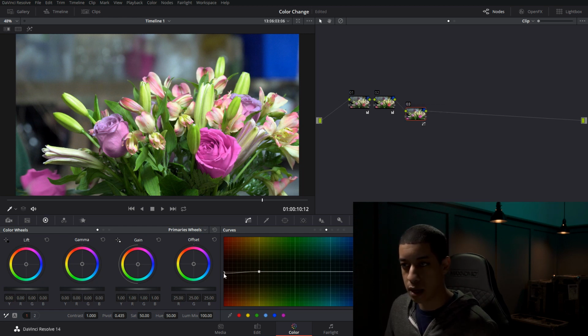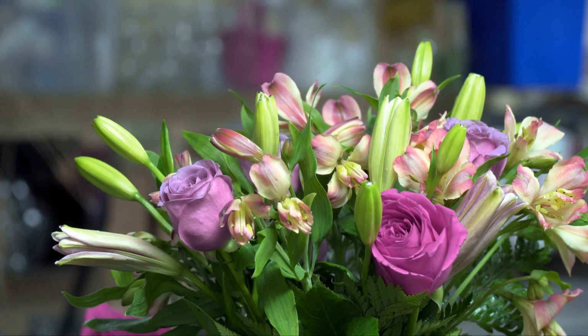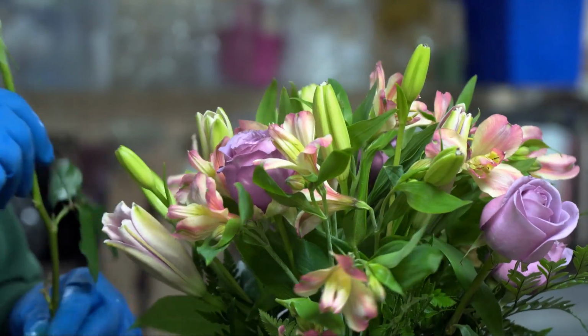So we'll just come in and we'll drop the saturation down a bit. So we're pretty close. I would say right about there is pretty close. We're gonna come down to hue versus luminance now, and this is gonna take the hue, whatever the color is, and then we can drop down how bright that is. So we'll drop it down just a little bit, something like that. And I feel like that is pretty close. If I was asked to make it a little more purple, I think that fits right in there.